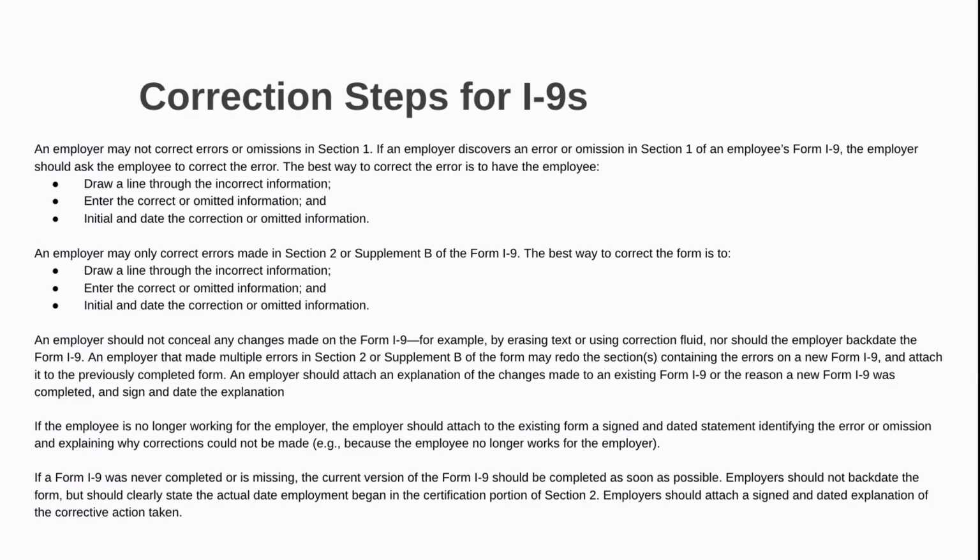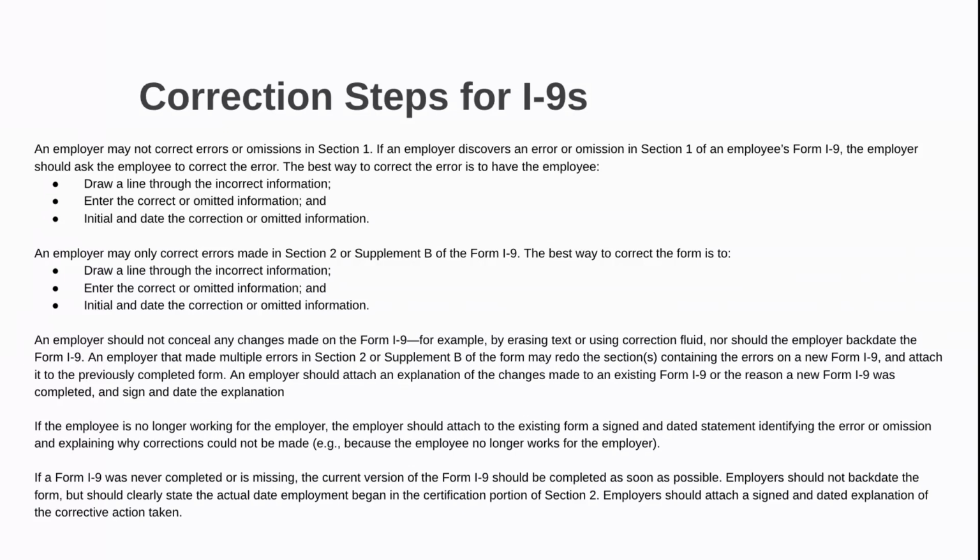So, again, be honest. Don't try to conceal something. Don't say that it's a replacement or anything else along those lines. You make a new I-9, and what I would recommend is you attach a memo to the new I-9 and you literally put in there all the information as to what happened. So the name of the employee, the date that you found out the error, the reason why you found out the error, what you're doing, the date that you did all the new stuff.